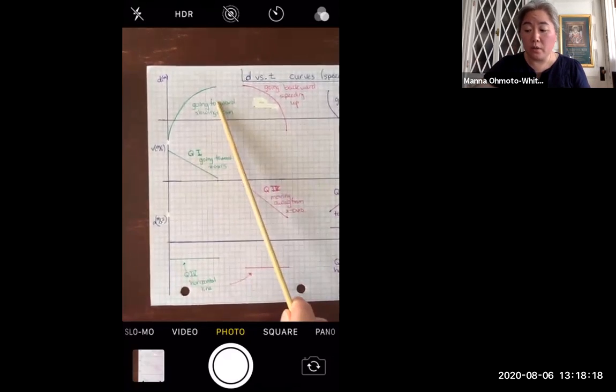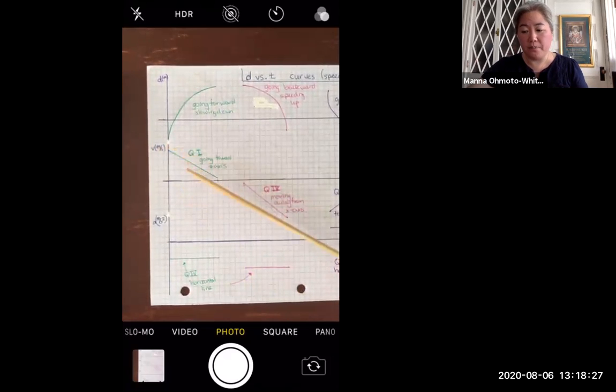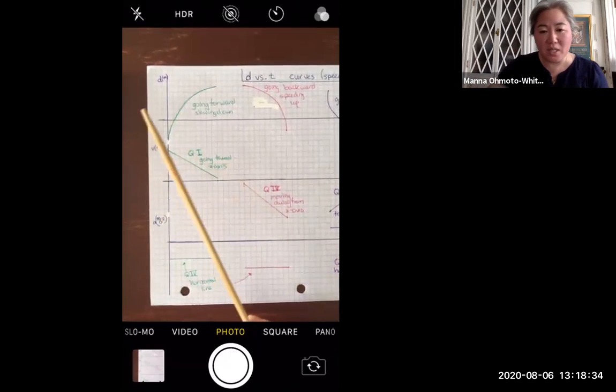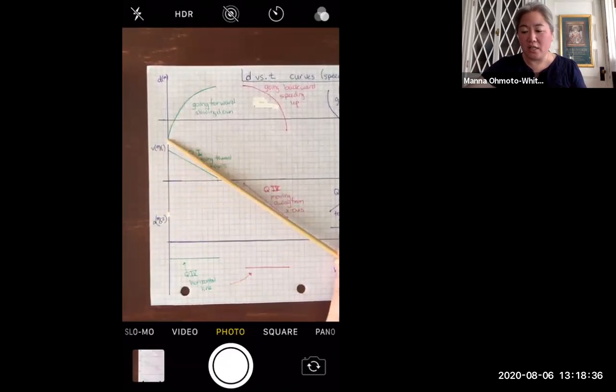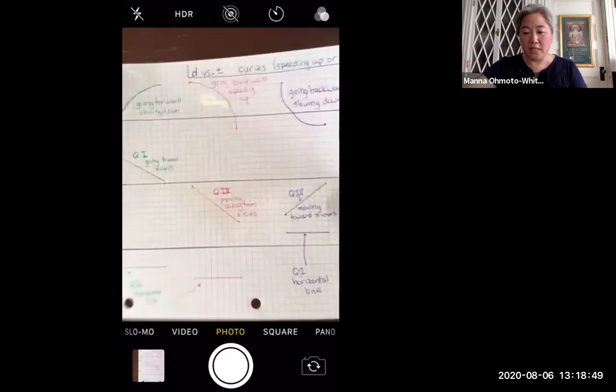So going forward, first quadrant v versus t graph. Slowing down, going toward the x-axis. And I'm doing this at a regular pace, so it's going to be a straight line. All of your v versus t graphs in this course will be straight lines. Whether they're horizontal or have a slope to them, doesn't matter, they will be straight lines. Because it's a straight line, it will be a horizontal line for the a versus t graph, and because it's a negative slope, it will be in the fourth quadrant. As we go through this, maybe it'll start to make a little bit more sense.